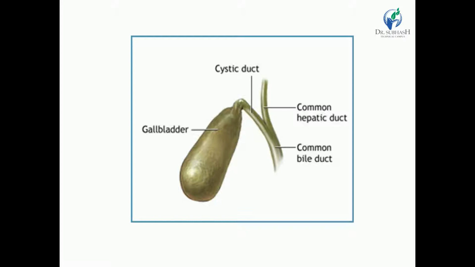So we can come to know how exactly it is concentrated, right? If 10 cc of liver bile enters the gallbladder, it undergoes concentration to form just 1 cc of bile juice. Here, it secretes mucus and excretes cholesterol into it. The gallbladder also maintains the pressure in the biliary duct. Here we can see the gallbladder in the diagram. Next is the cystic duct, which carries that concentrated bile and joins with the common hepatic duct, forming the common bile duct.